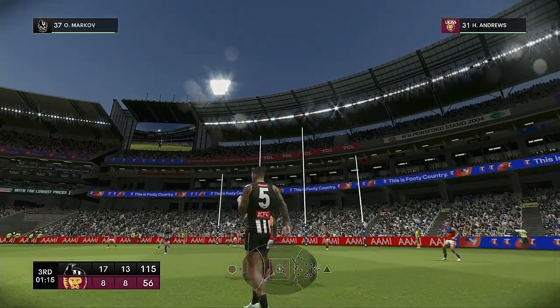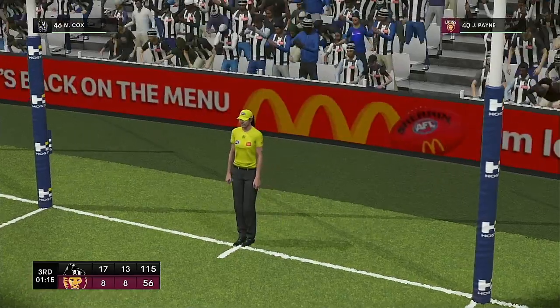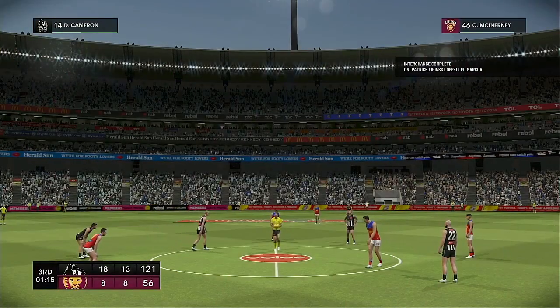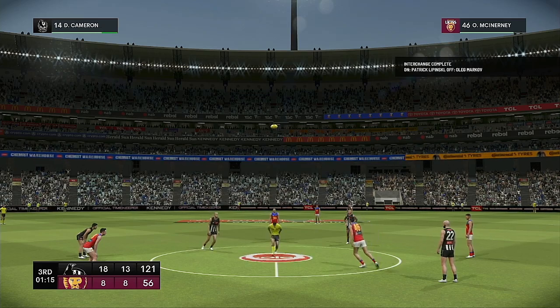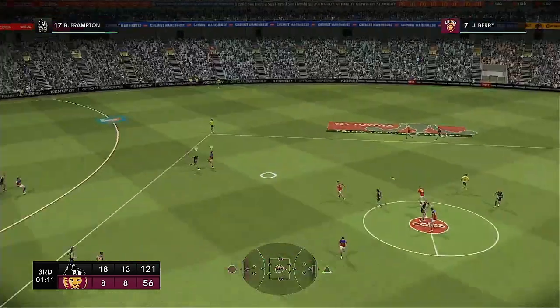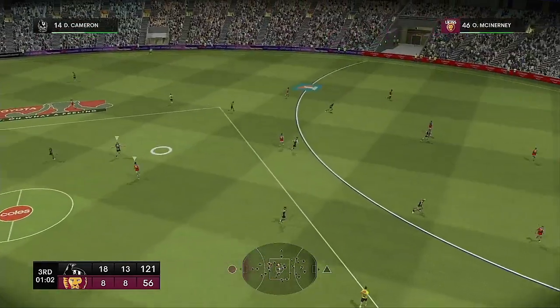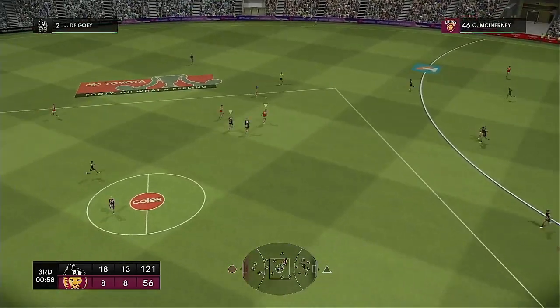Drop punt, and he has put it away. He's really set them alight in that forward line, playing that small forward role beautifully. The Pies showing why they were well backed to win this match. It's been a great duel between the two big men. Bailey in the right spot. Howe gets back and should repel.